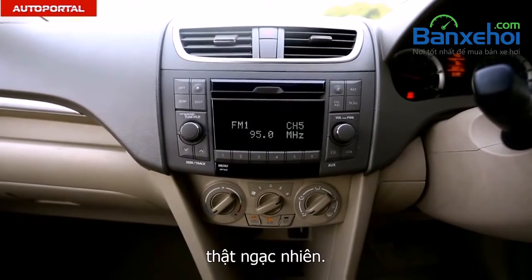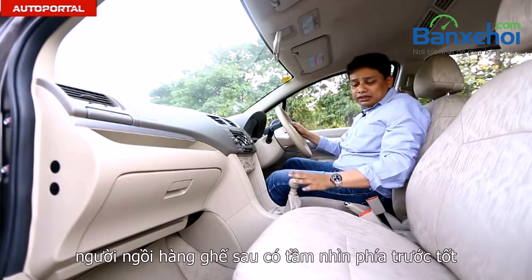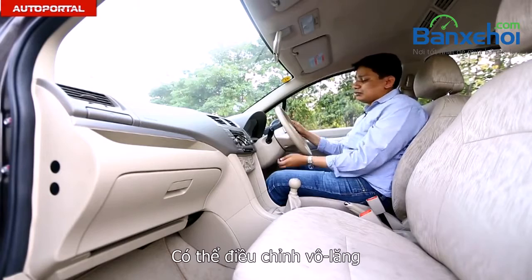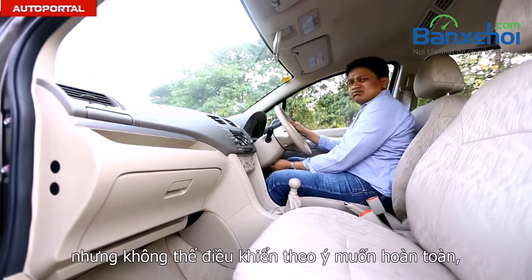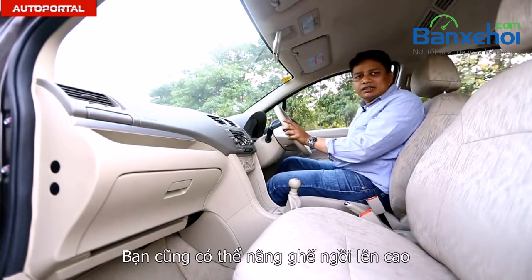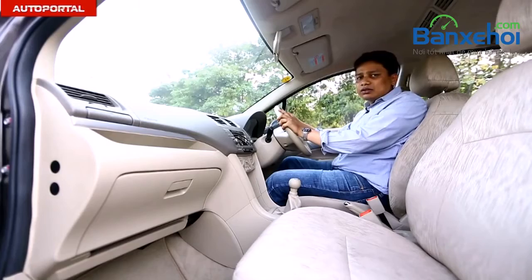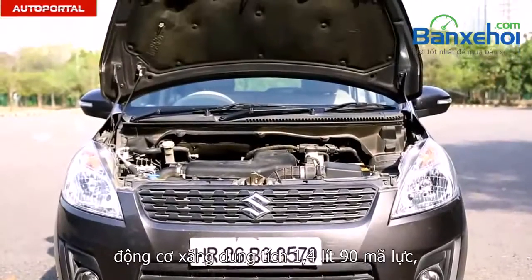But what you really will miss is Bluetooth connectivity on the stereo, and there's no automatic climate control even on this top end version, which is really very surprising. On the plus side though, you do get nice seats. They're very comfortable, flat, and there's good bolstering as well on those long journeys for you. The steering wheel adjusts for rake, but surprisingly not for reach, which is really a little silly. On the plus side, you can adjust your seat for height, so you get a nice view from these high set seats of the road ahead, and that really is a big asset on the highway.